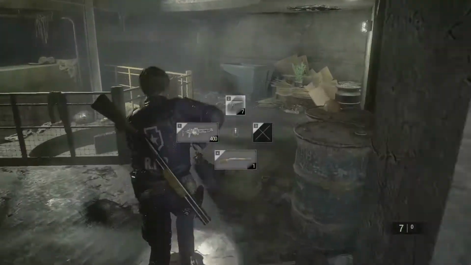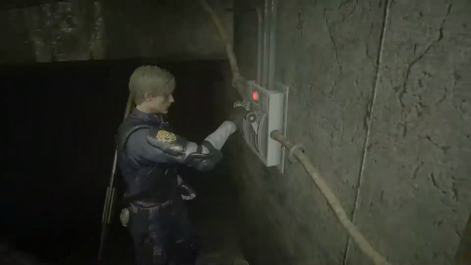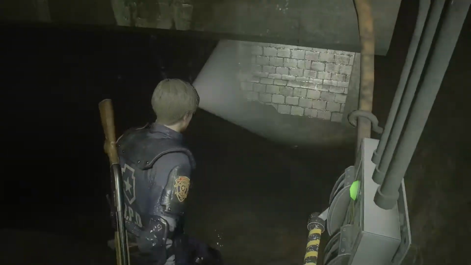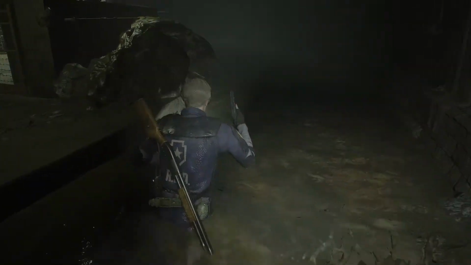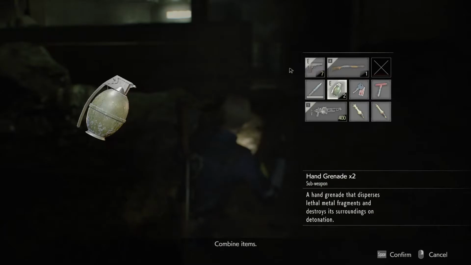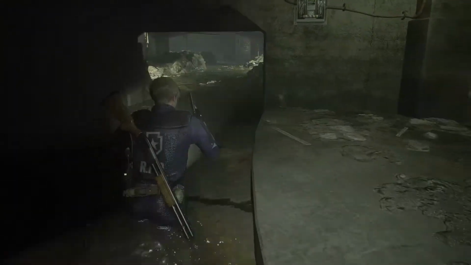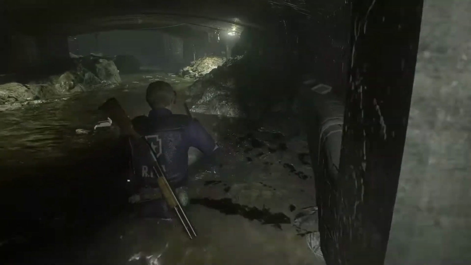Now that we're returning to this room, we can pull down on this switch and jump into the water, but we're going to run back here to grab a new grenade in case we screw up a dodge coming up, which should bring us back up to 2. Yes. My math is pristine, and my memory of this game is probably even worse.